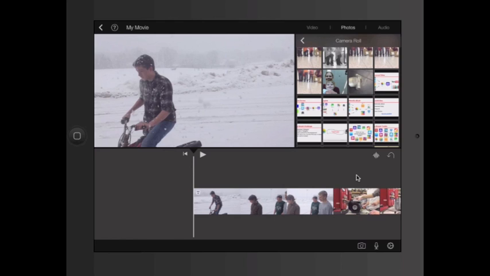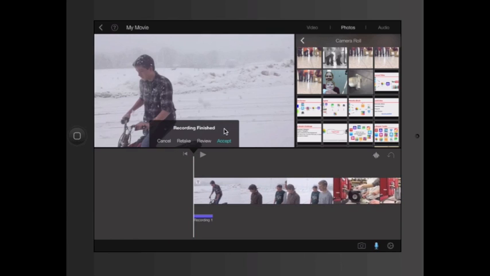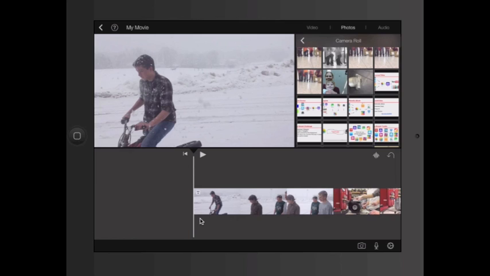If you want to add your own voice, down here you can select the microphone and it will say ready to record. I can press the record button, and it will actually record what I just said, and I can retake it, review it, or accept it, and it will drop it in here. Okay, I'm going to cancel it though, so that the sounds won't be unbalanced since I'm screen recording.